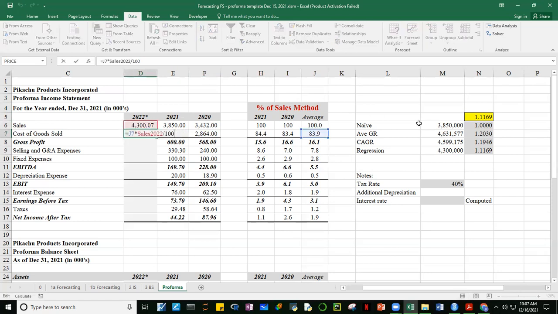Okay, so let me flash the formula for a bit. We gave the name Sales 2022 para mas madaling kita natin kagad kung tama. And if we copy that formula, it will reflect Sales 2022. We don't need to fix. Okay. All right. So knowing the cost of goods sold, we can now compute for the gross profit. The gross profit is just your sales minus your cost of goods sold. There, 690. Okay? Paki-check nga please kung so far naka 690 tayo. Umabot ba kayo sa 690?